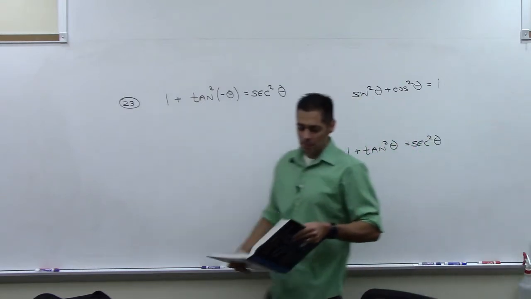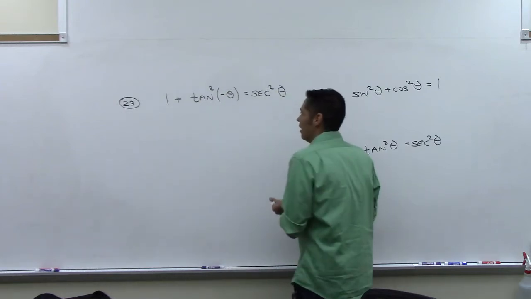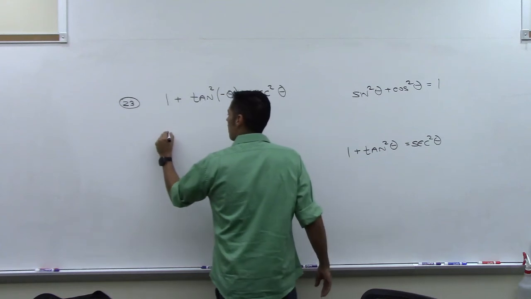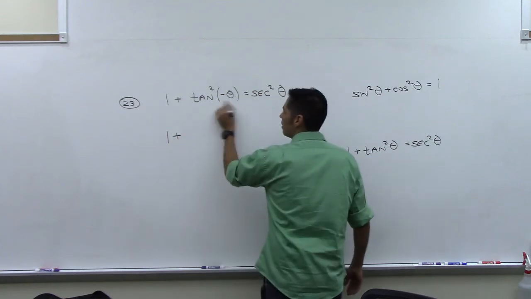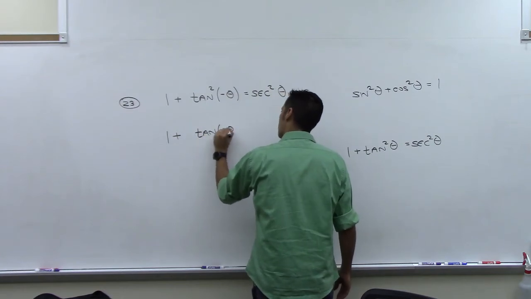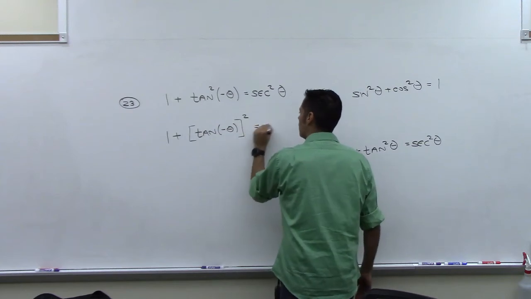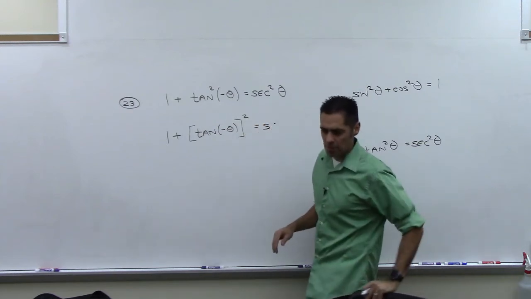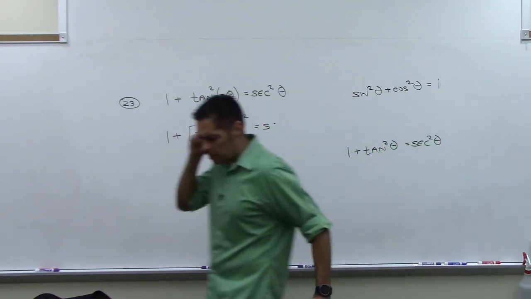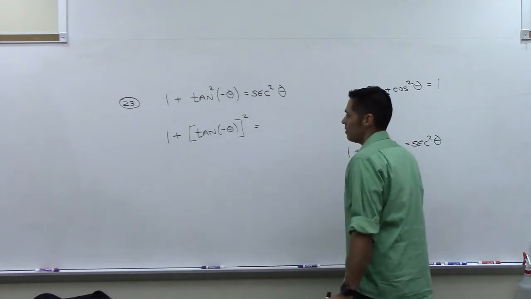Okay, I thought I was having a brain fart, and I was. My goodness, Robert. Okay, so I know this identity is true. Now look at this right here. This is the same as tangent of negative theta, that quantity squared, equals secant, no, sorry, we're not saying it's equal to secant squared theta. We're trying to establish that it's equal to secant squared theta. All right, so now I cannot believe I had a brain fart on this.